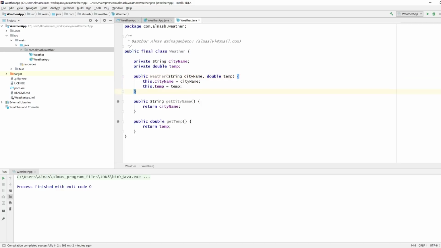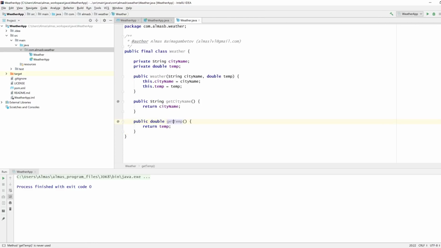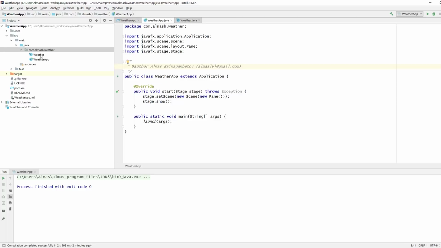And let the IDE generate the constructor. So that's about it. You may want to add temperature units because there's more than one eventually, but for now we'll stick to what we have currently. So we have weather.